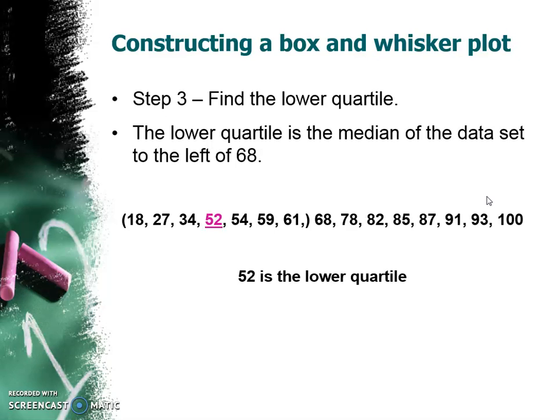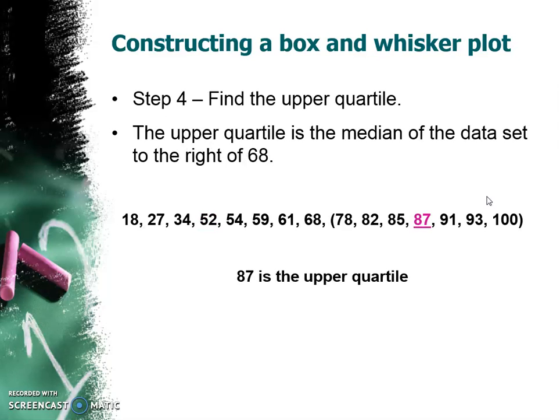Okay, then your lower quartile is the median of your data set to the left of your median. Okay, so once you've found your median value, look at all the numbers in your data set to the left and find the median or the middle point of that one. Again, if it's an odd number, it's straightforward, you just find the middle value. If it's an even number, however, you add the two middle values together, divide by 2, and that'll be your median for that one. Then for your upper quartile, or your Q3, you're going to do exactly the same on the right-hand side of your median, just finding the median of that data set.